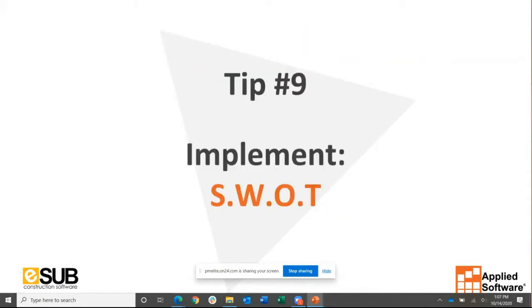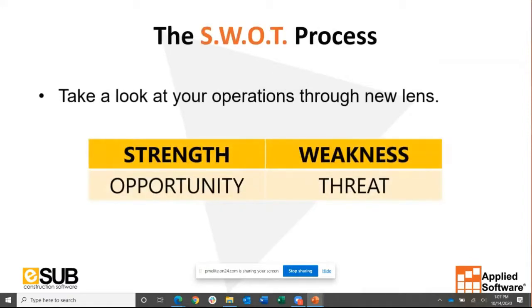Now, the last section we want to talk about is an interesting concept. It's called SWOT, and I was introduced to this several years back. Some of it at first made sense, and some of it did not make sense. And I'll be very candid, this can be a transformative process for your company. It can be painful, though. And let's just talk about it. So what are we looking at?